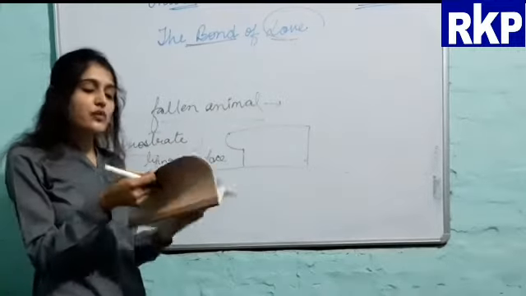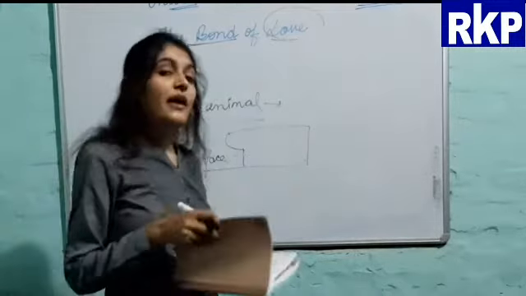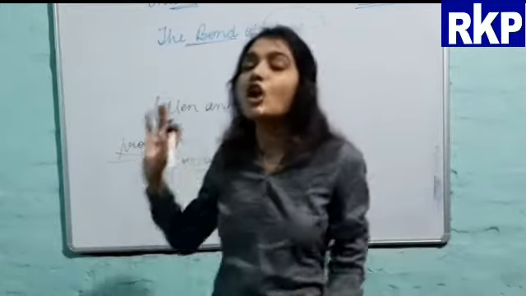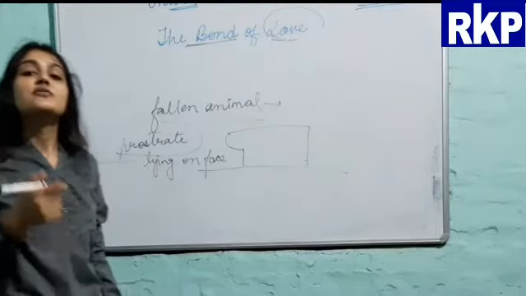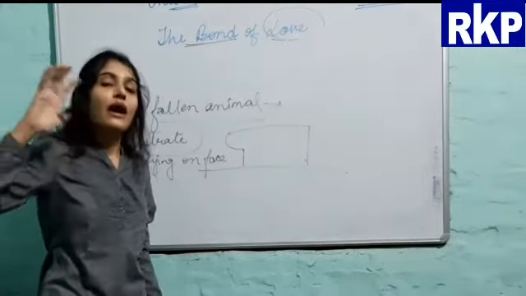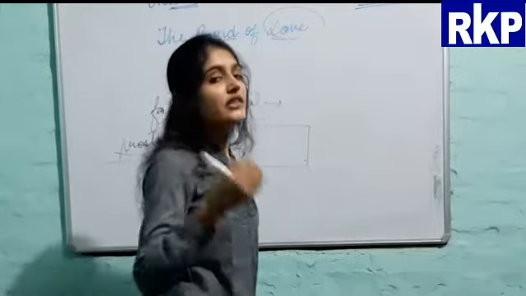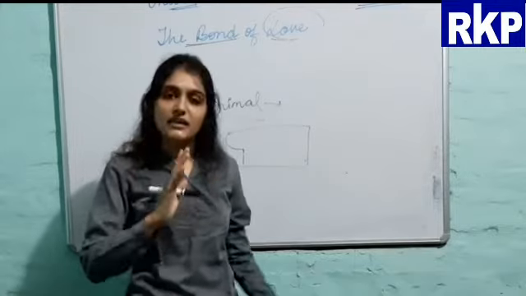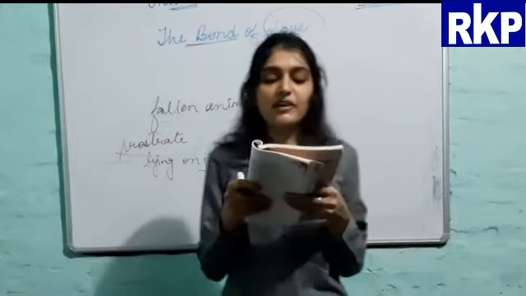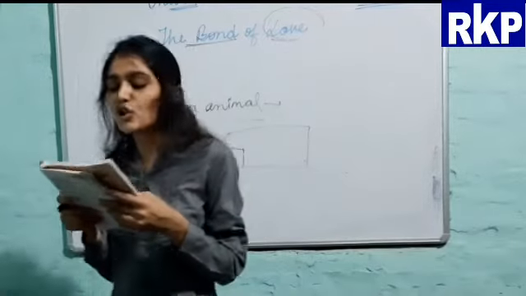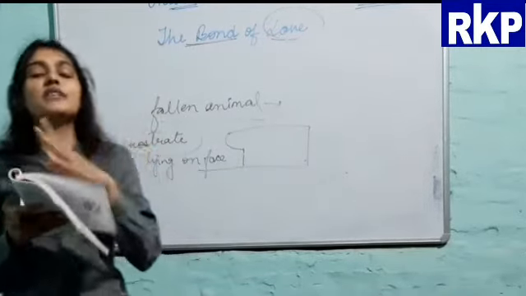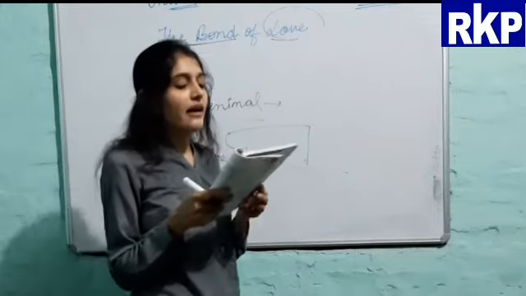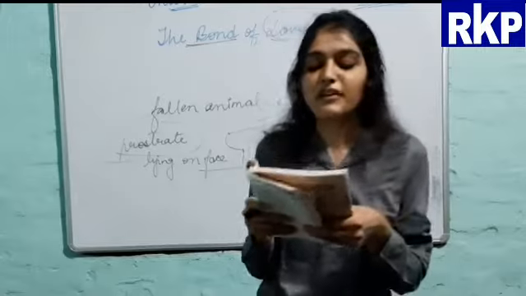Then we saw it was a baby bear. And what they noticed is that it was a baby bear. That means the sloth bear was carrying its baby on its back. And the baby was still on its back when the sloth bear was shot by one of the companions. The cub had been riding on its mother's back when the sudden shot had killed her. Sudden shot means without any delay. It was shot. The little creature ran around its prostrate parent, making a pitiful noise.